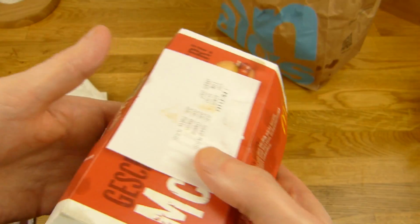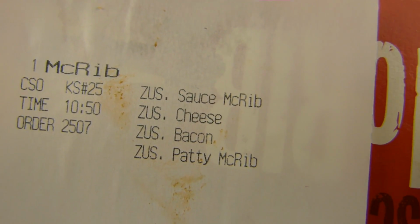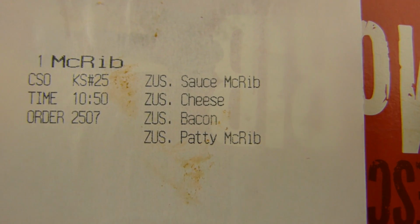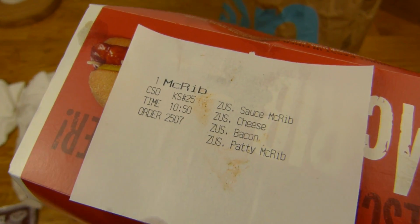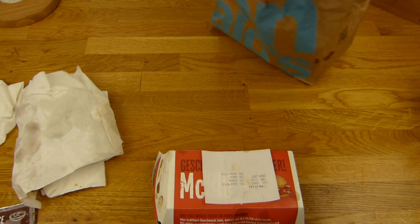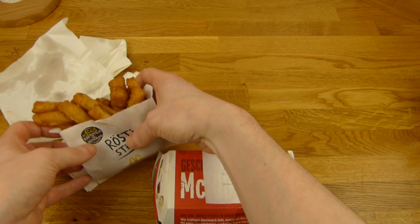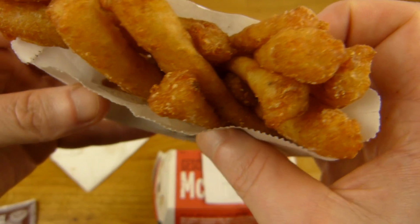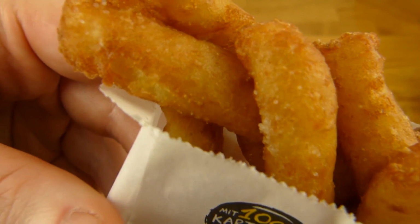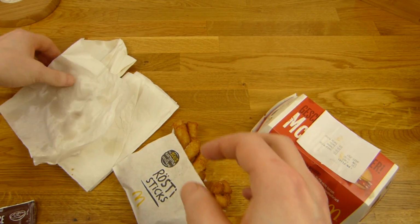Your fits, I think. And here's the burger, okay. Okay, it's definitely heavier, so there's a second patty on it, I can tell you that. Yeah, here's the extra stuff, sauce, McRib, cheese, bacon, and patty. And the last option would be jalapenos, but jalapenos and bacon is not so good in my opinion. Anyway, let's check out the rusty sticks here. The extremely greasy, what is that, salt? The white stuff here, the whitish stuff. Anyway, yeah, let's do a thumbnail, and then it's eating time.